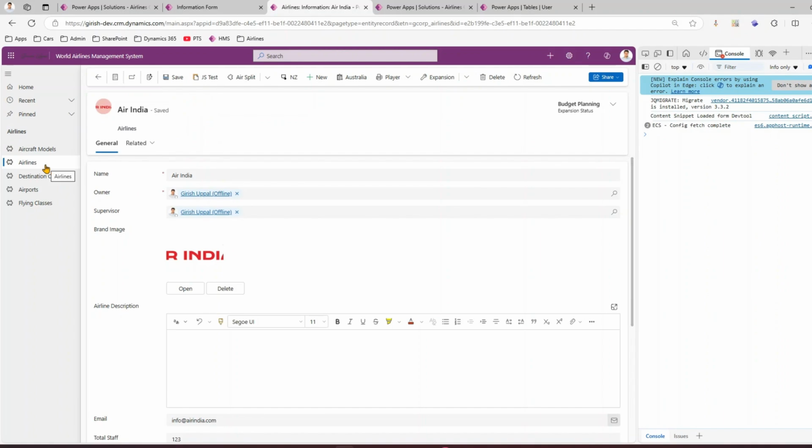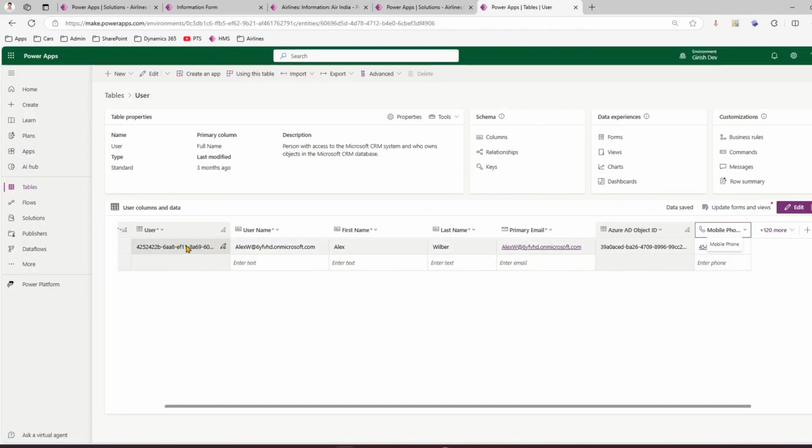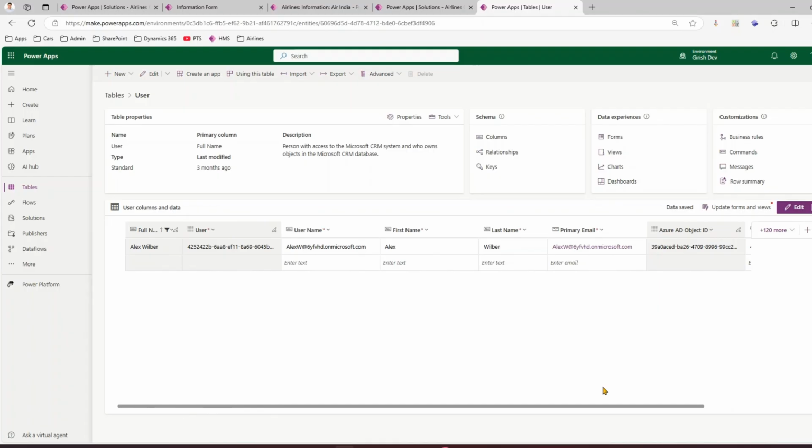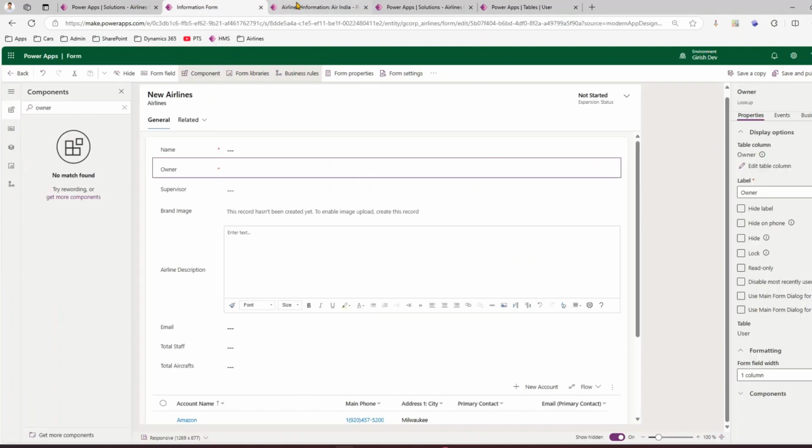Now, what if I want all the records to be changed to some user? The user can be anyone, but in my case, if I go into the backend, I can see that under the users table, I have this username called Alex. So I filtered this by user, Alex. Remember, every user has their own identifier. Alex's identifier is this. If I select someone else, the identifier will be different. If you know the ID of that person, you can easily change the owner of a specific record. So let me copy this identifier.